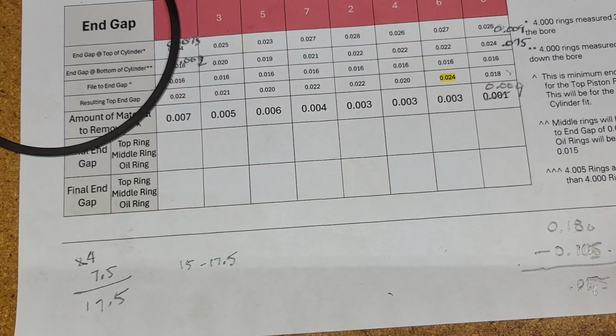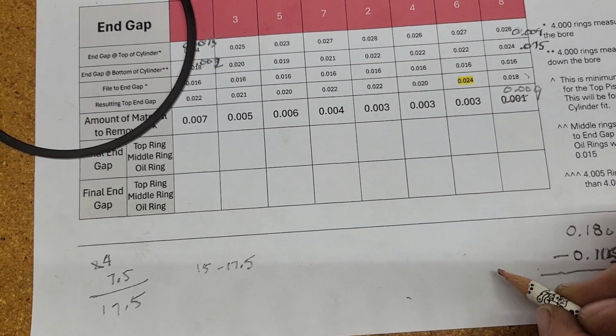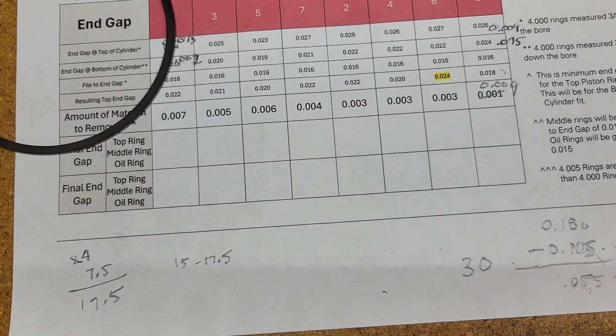So I'm going to do 30 turns and measure it again. That might give me a little bit more accuracy. Again, I'm easing my way up to this.